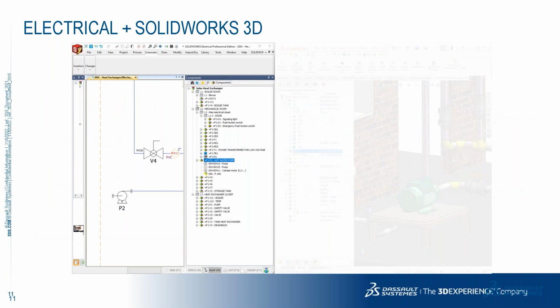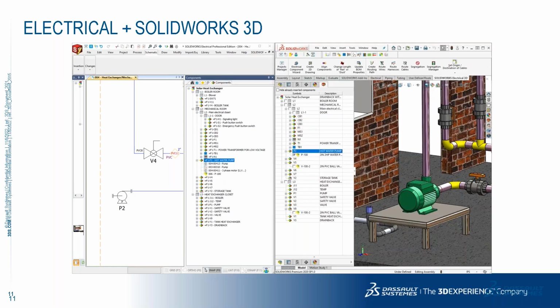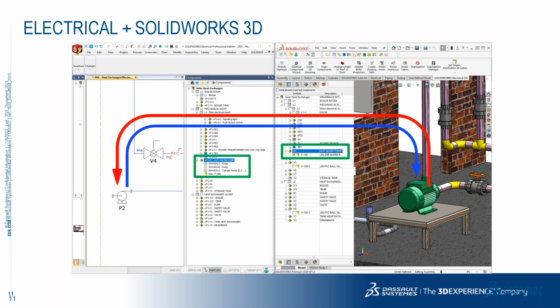And this is electrical schematics off to the left side of the screen. And here is a SOLIDWORKS mechanical user with the 3D electrical add-in that will facilitate the communication between the two. So really, either side can go in, open up the projects, and do what they need to do and modify as a team, keeping your design in sync.